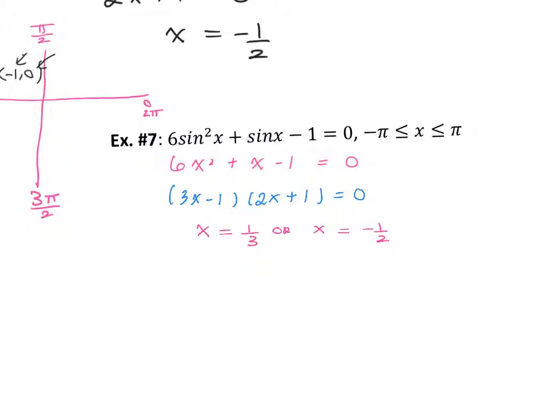This means that your sine x is equal to 1/3, or your sine x is equal to -1/2. You think of all the places where your sine has a value of 1/3, that is not on the unit circle. And because that's not on the unit circle, you're going to have to use your arc sine in order to get rid of the sine value. Now, -1/2 is on the unit circle, so you're going to have an easier time with that one. So go ahead and try that one on your own.